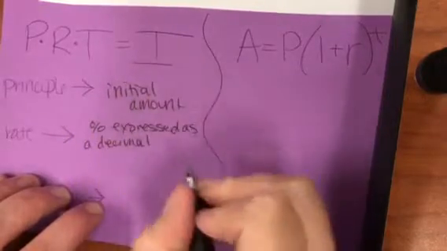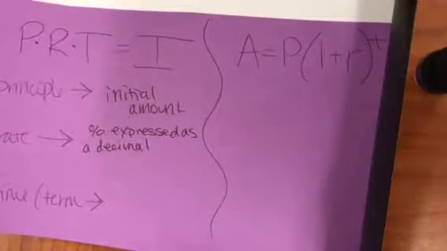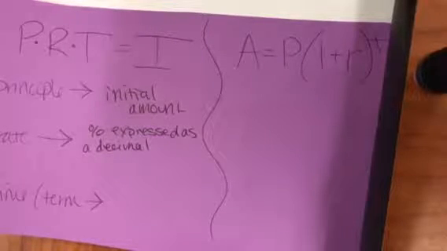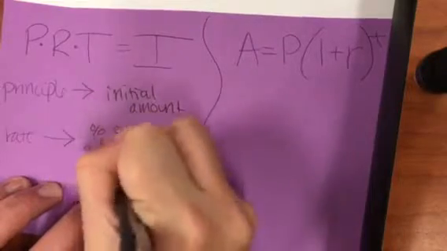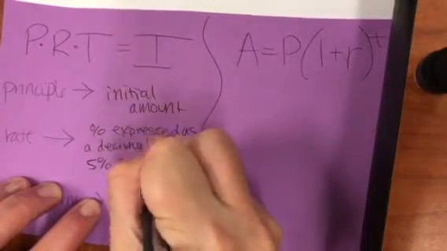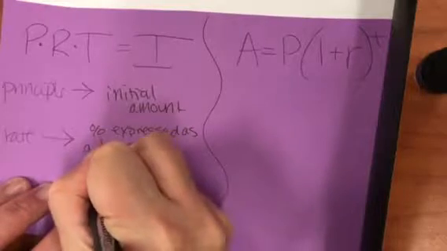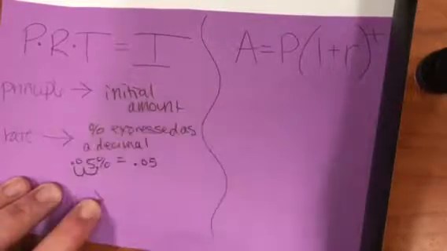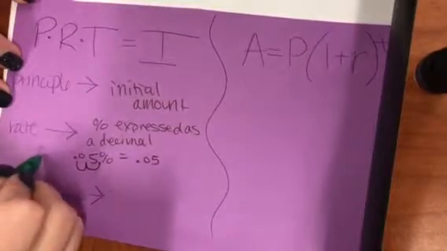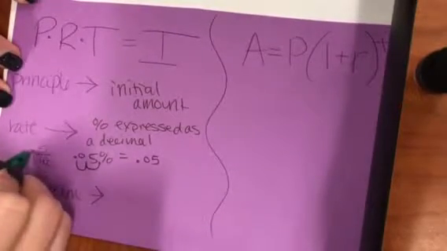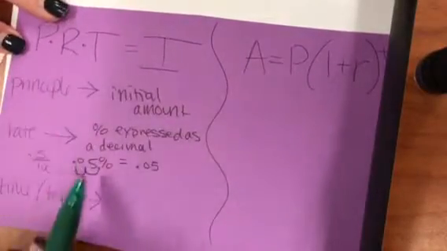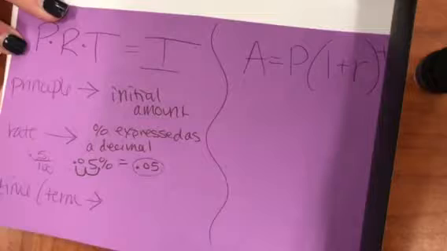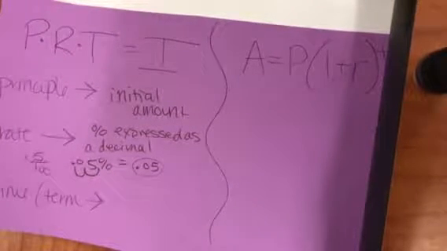Let's say my interest is at 5%. What is 5% as a decimal? 0.05. All you have to do is take the decimal that's originally here and move it 2 places, because percents are always over 100, and when dividing by 100 you move over 2 places. So whenever you're multiplying these three numbers, you're not going to multiply the percent, you're going to multiply by the decimal. Yes, always as the decimal. And it's just the rate of the interest.